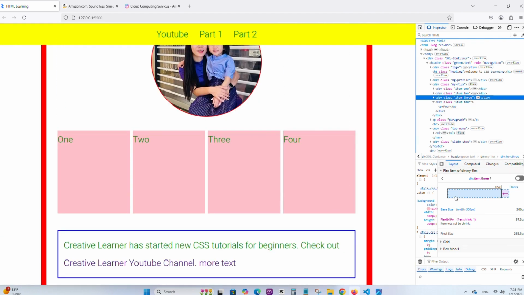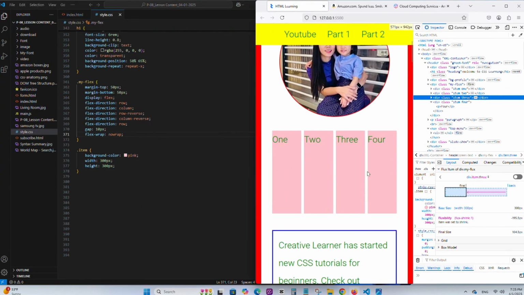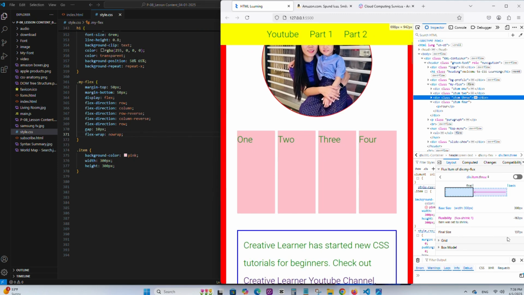Now go to the layout tab. We have this Flexbox. If you do not see the Flex item, just click it, that will bring it up. And now you can see the final size. It's 262.5. It's not even 300 pixels. So now we got a problem. We are not getting the right size that we wanted. Even if I make it a little bit smaller screen, it's worse, so now we're not getting the size that we want. The final size is 105, and on a little bit larger screen, now 137. So that's not the way we want it.